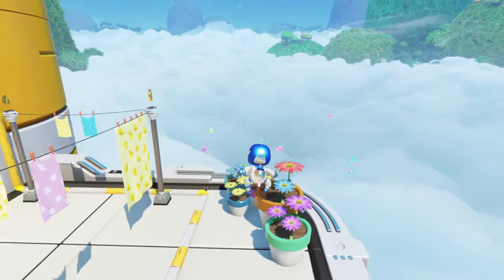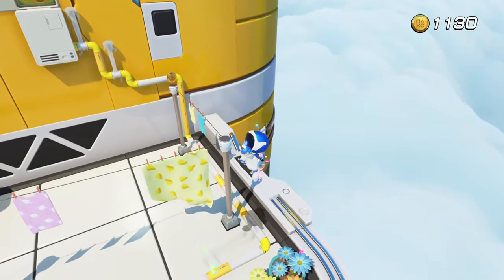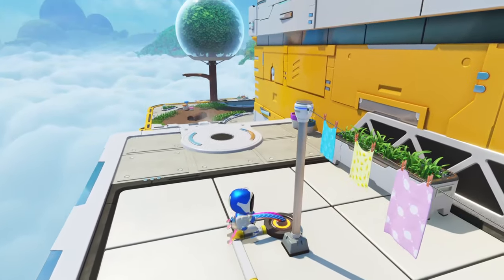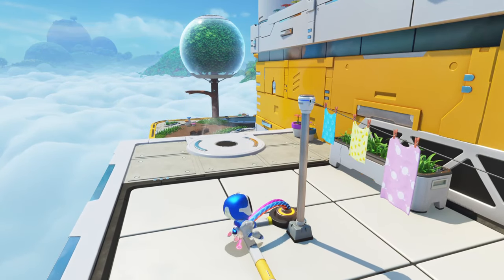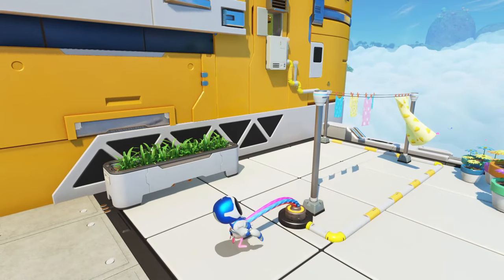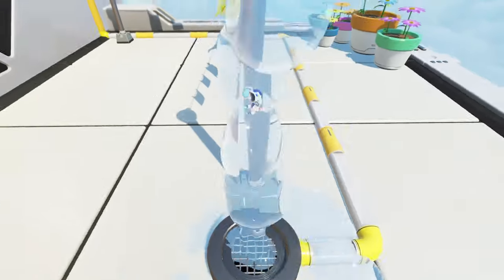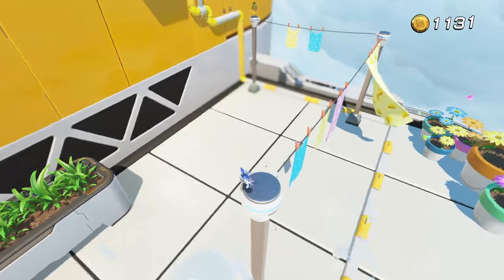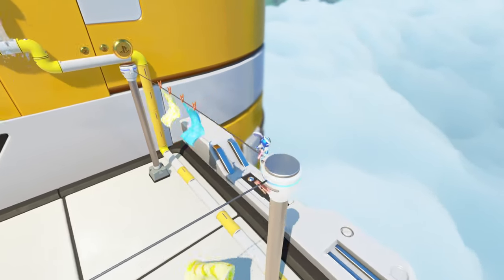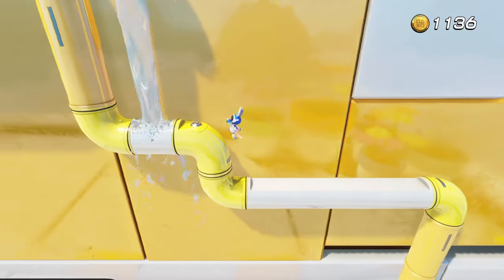Can I not just jump on a pot and then jump on that? Okay, I'm just making things too complicated now. Why is it not? Oh. All the way down? Okay, that's nice. Oh, it's a bit of turbulence.